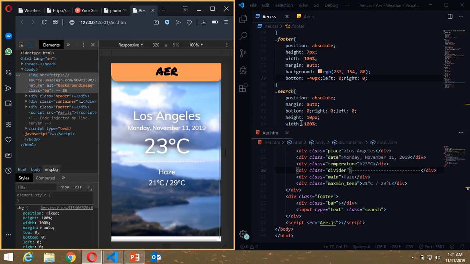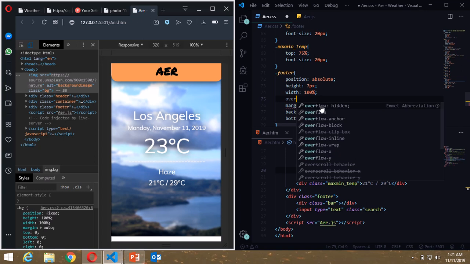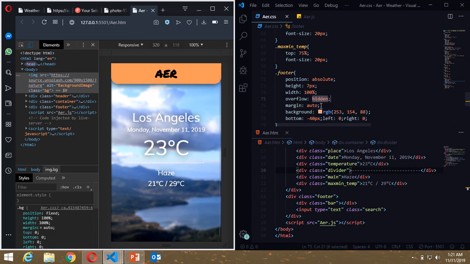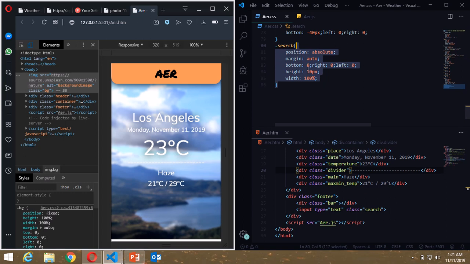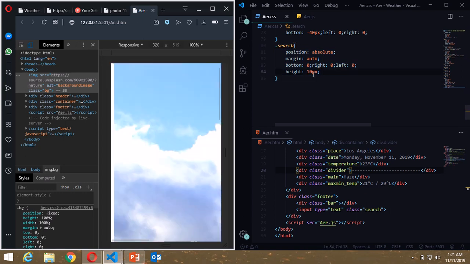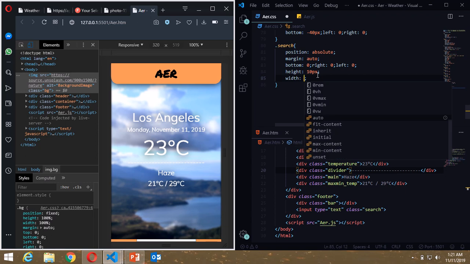Okay, let's make this overflow hidden. Let's just save it, and yeah, everything disappears now. The next thing I'm gonna do is look for it, of course, but where did you go? Let's just remove this from here. Right. And yeah, I was changing the width till now. 100%. No, I wasn't.